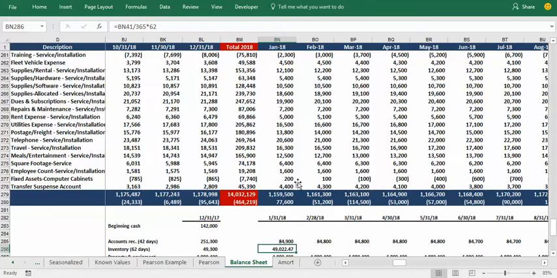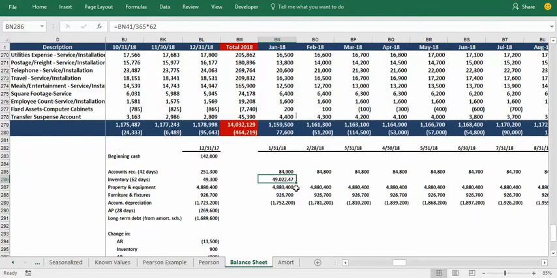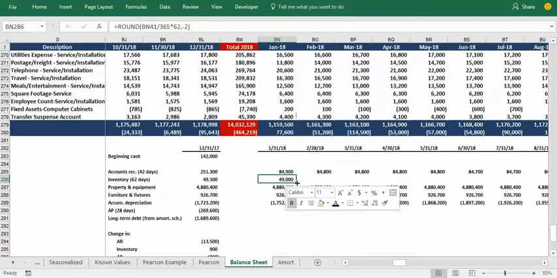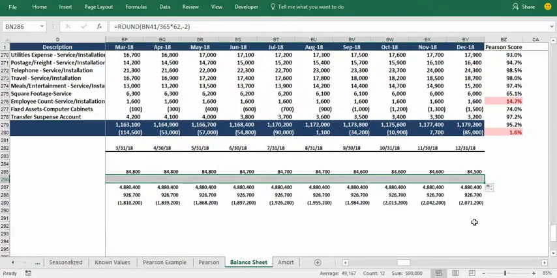And there is our inventory amount. Again, I'll format that. -2 round. We'll format it with no decimals. And then I'll drag that across.